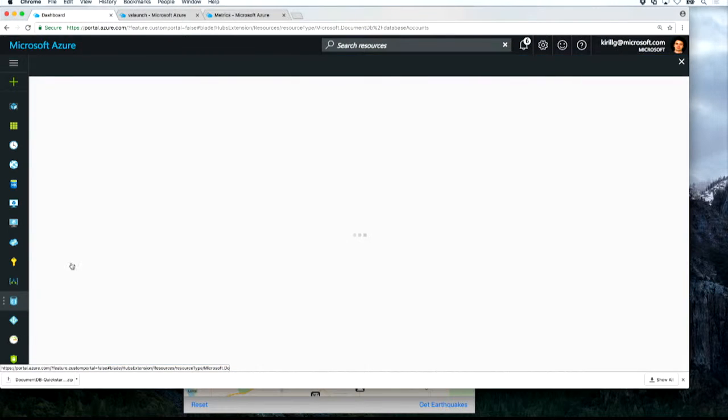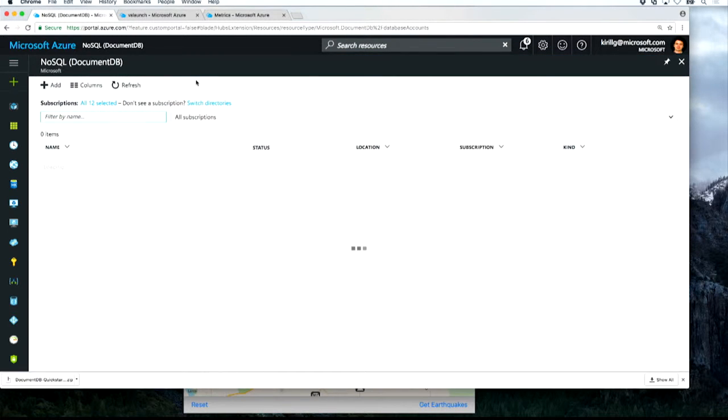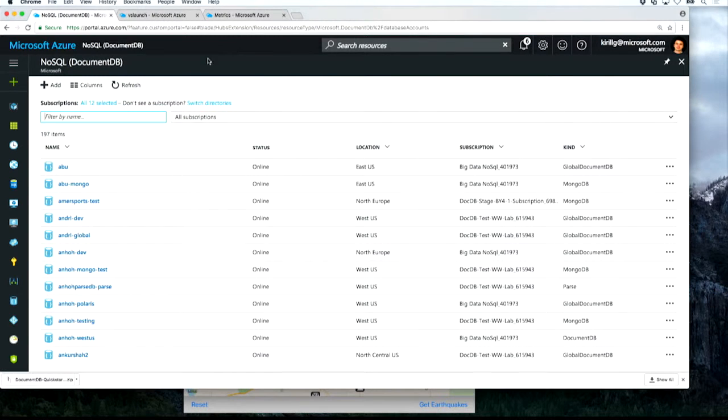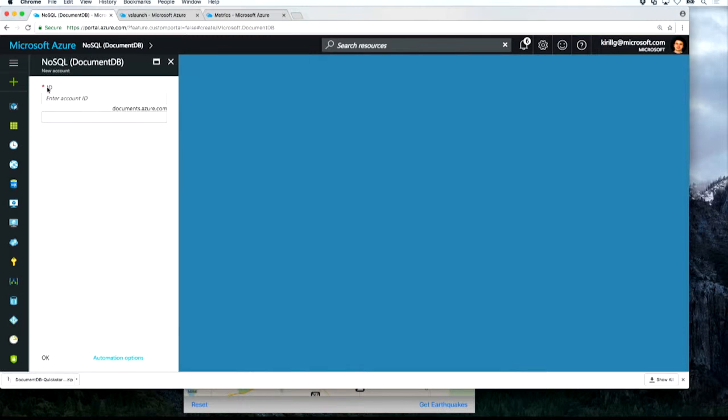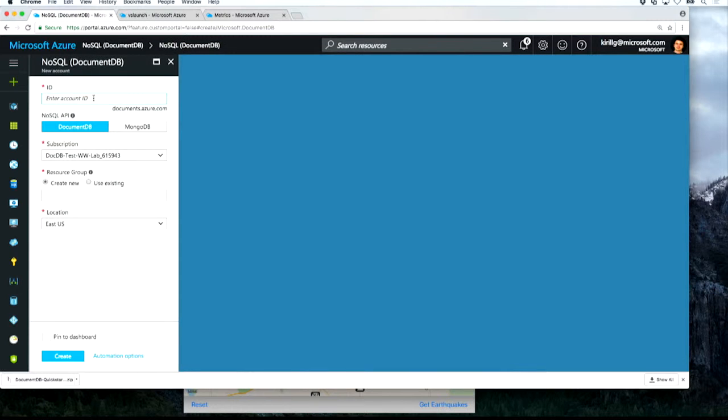No, is DocumentDB our database, then? It's our database. Yes, got it. It's Azure database, NoSQL database as a service. And it's pretty easy to create one if you don't have one already. Note that you just need to give it a name and tell it where to run. And you can choose different APIs.